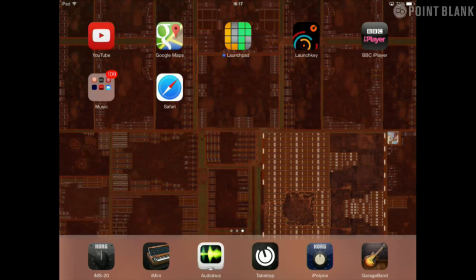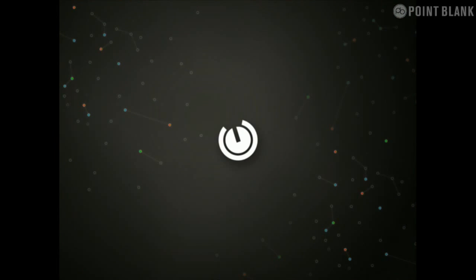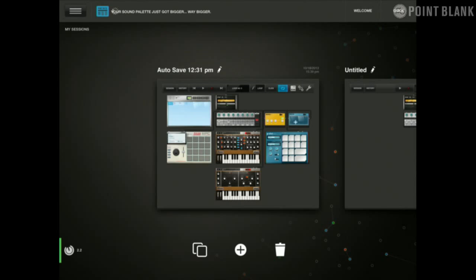But I wanted something a little bit more than that, and I wanted the ability to connect a few of these up, right? So when I was looking around, I came across this thing called Tabletop. Now, the thing about Tabletop, there it is, this one here, is it's free. When I say free, it's this concept of the in-app purchase. So it's not really free, but it's free, right? So you get a bunch of stuff with it, and then you can add more.